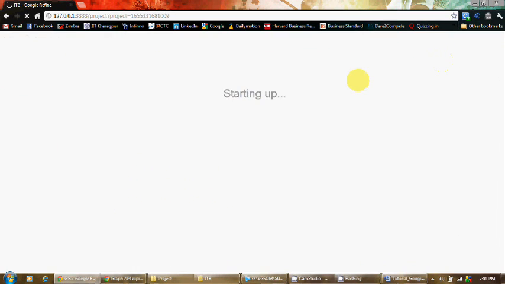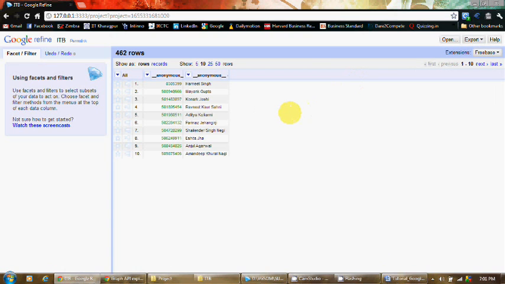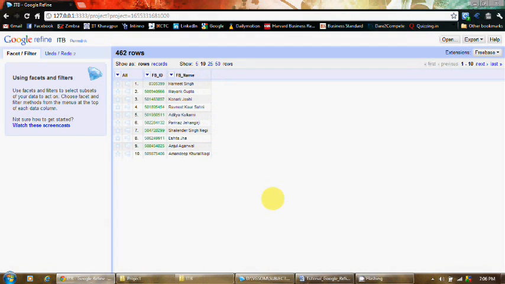Thus we get 462 rows in our database from Facebook, which has two columns. One has all the IDs of my friends and another has all the names of my friends. Now we need to add a column to this database which will have the list of books which my friends have read in the past or like to read.